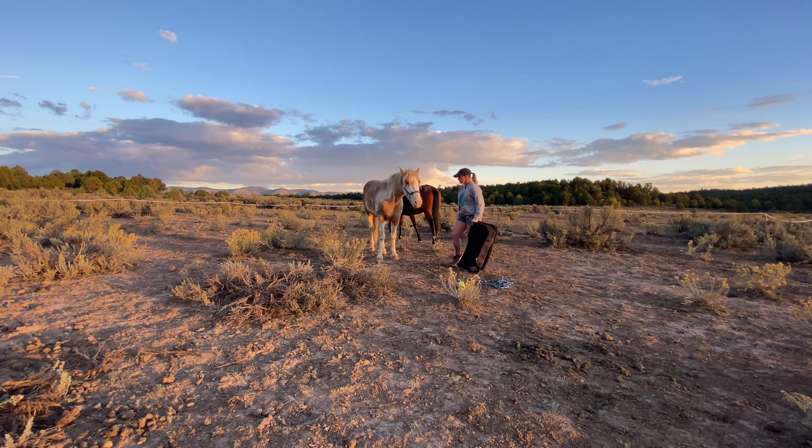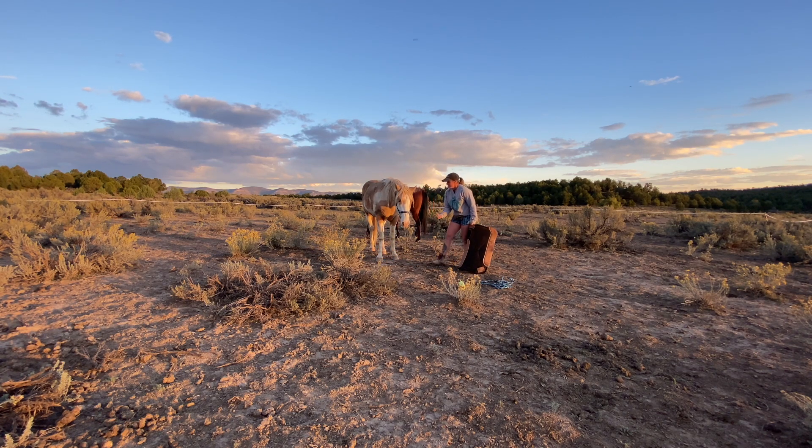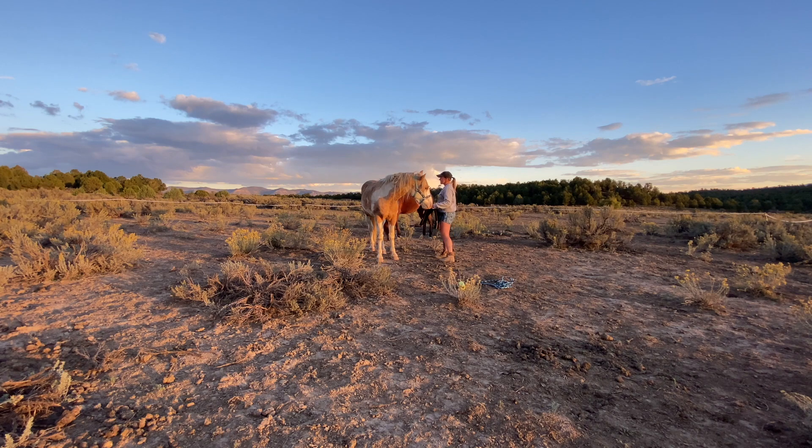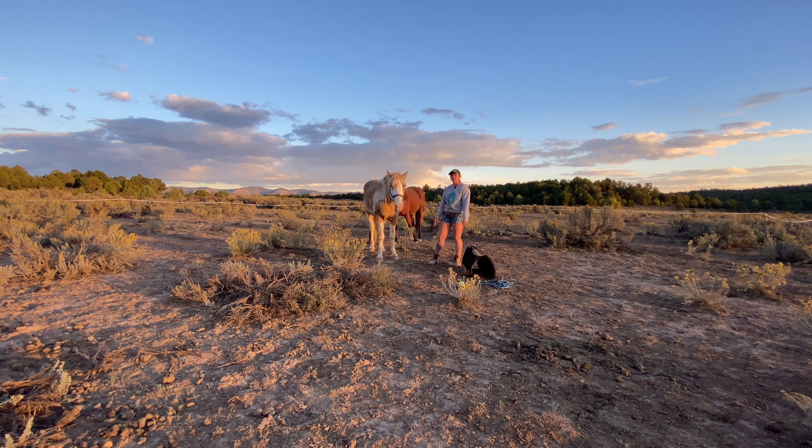We'll try it again. Beautiful — that time we actually got to touch him with it. And as always, he is free to leave and go over there if he's not interested in what we're doing, but he is choosing to stay and participate in his training. Saw a slight amount of stress there, but notice as soon as I move the pad away, his head drops — we've got licking and chewing and relaxation. That time the pad did cross over his spine and onto the other side of his back. So we're going to call that for today, because last time we introduced this pad we didn't even touch him with it. That's a good progression.